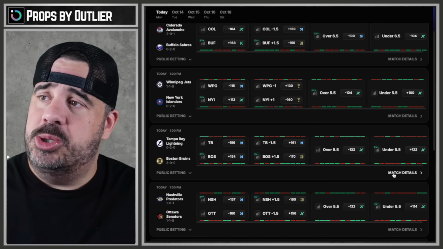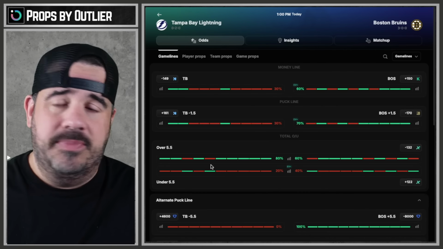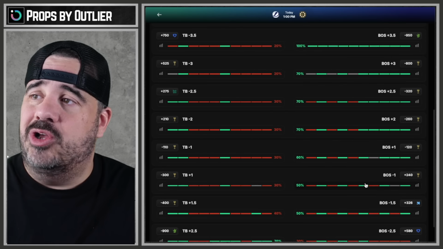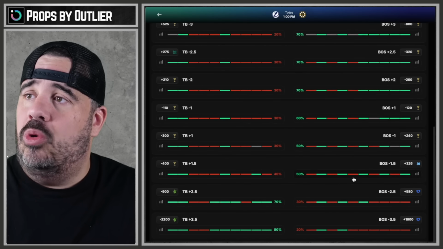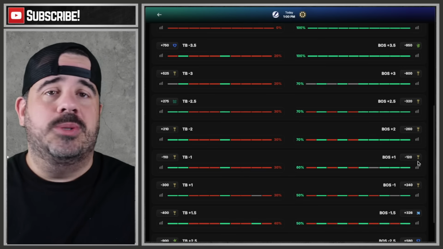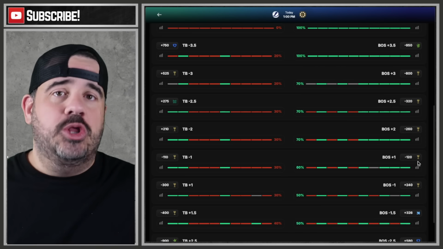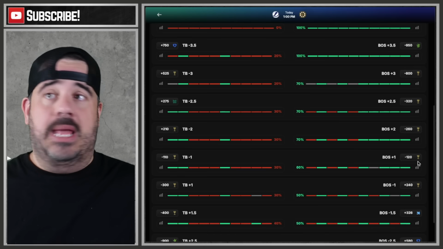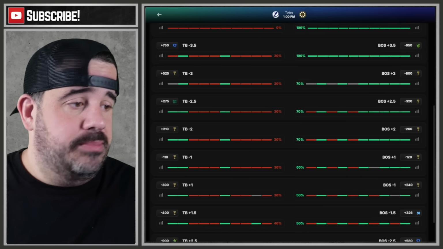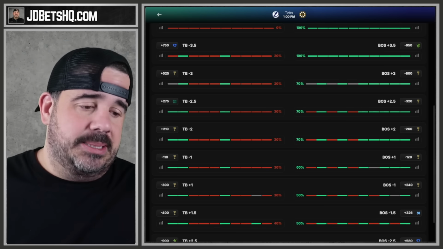They're scoring more, which means they're covering 1.5 nicely, but they're dogs in this one at home. And a home dog, sure. Let me get that plus. Let me get an alt line. Alt puck line is where we're going. See it? We're going to come on down to Boston. We're going to go Boston plus 1. If I can grab a plus 1, there is Boston plus 1 for 120, which means if they lose by 1, it's a push. If they lose by 2 or more, it's a loss. I'm gonna take my chances with that. So give me Boston plus 1 all day. So BOS plus 1. That's my play. Next. All right, sounds good.